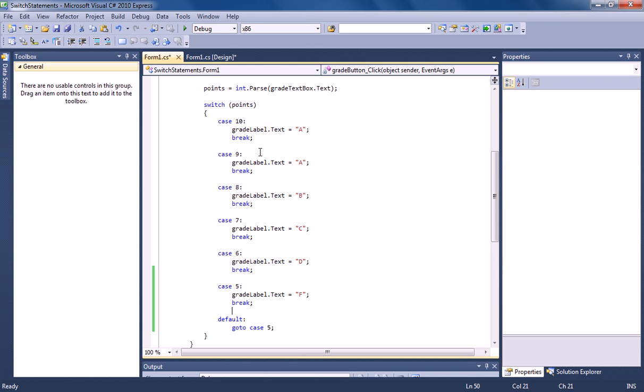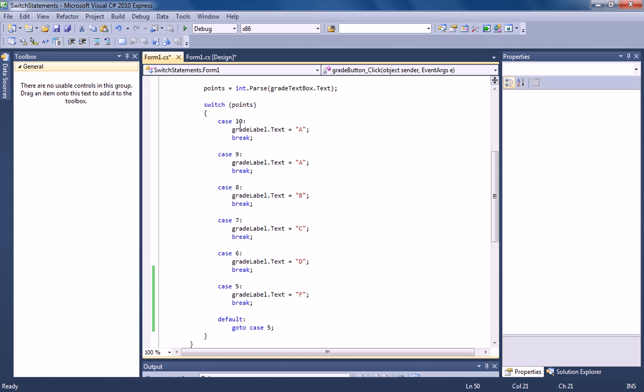Now, the case syntax is this: the first case is followed by whatever the argument would be. We're using integers here, so we must use integers for the case. Otherwise, if we use strings, it would never be able to compare to the integer up here.